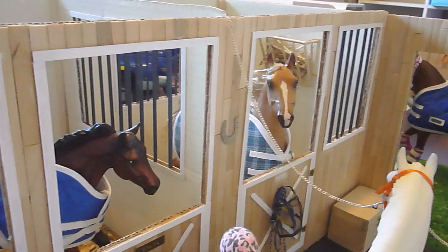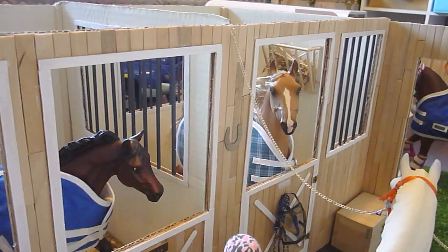do. So first off, we have this guy. This is Bravo. He is a quarter horse gelding, and then beside him, that is Zeus. He is a saddlebred stallion, and they've got their hay racks in there, and then they also have food and water buckets in their stalls. And then each of them have their own tack box with random stuff in it, like leg wraps and whatnot. I'm not going to open them all.